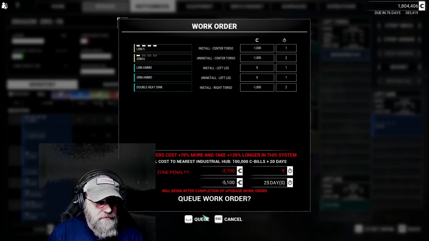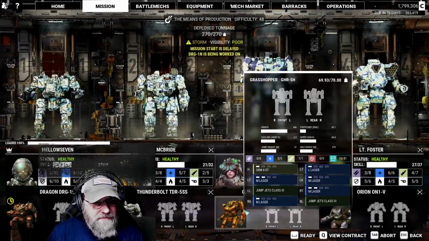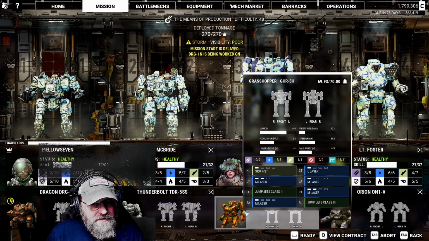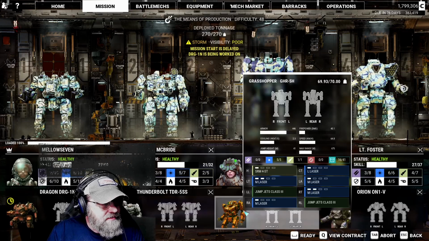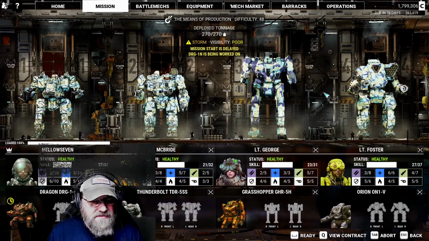And we'll go ahead and start that work. And we'll queue, and we'll go to our mission. And have I driven the grass? Yeah, I did. Did I? Right tour. Let's see. No, I don't know that I have yet. Let's run the dragon again and see if our fix is going to actually make it better.